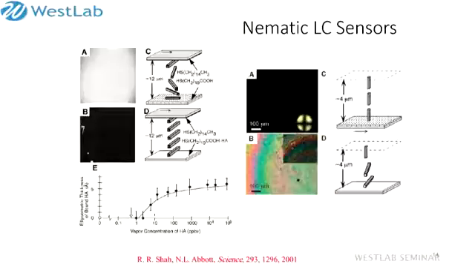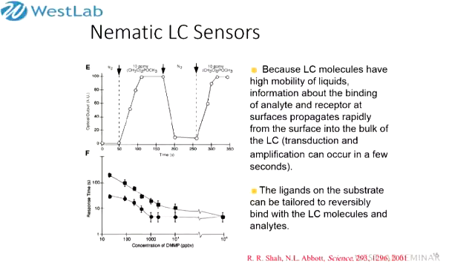Because liquid crystal molecules have the high mobility of liquids, information about the binding of the analyte and receptor at the surface is propagated rapidly from the surface into the bulk of the liquid crystal. Transduction and amplification can occur in a few seconds. The ligands on the substrate can be diluted to reversibly bind with the liquid crystal molecules and analyte.